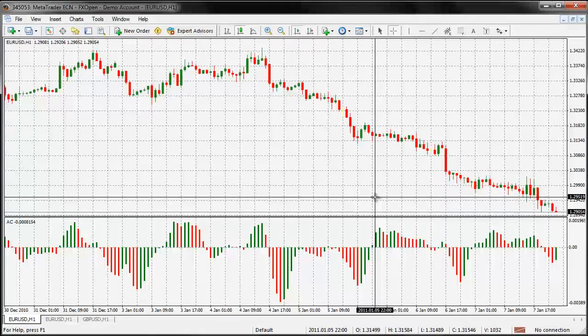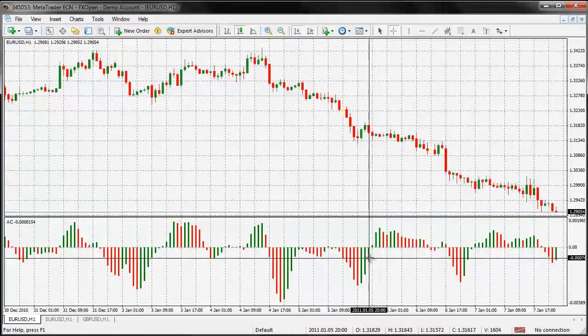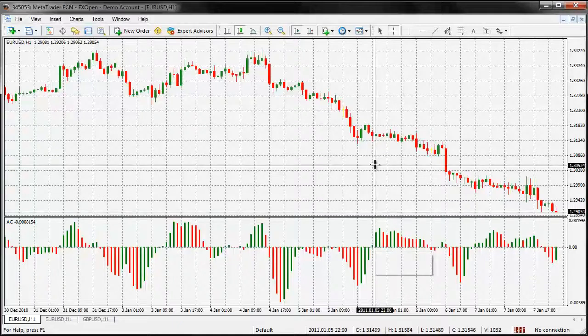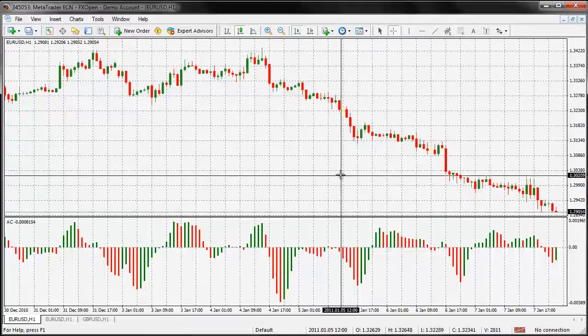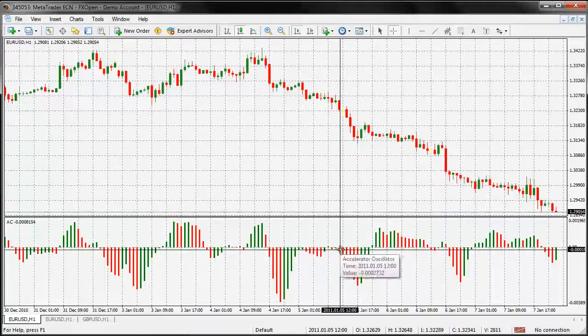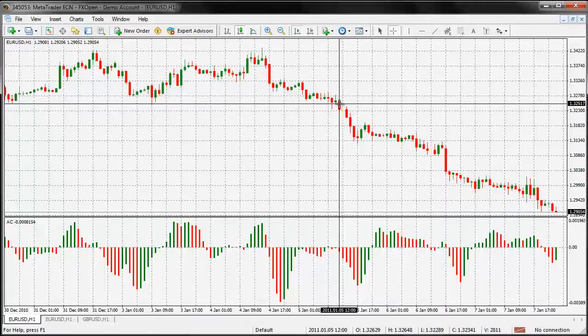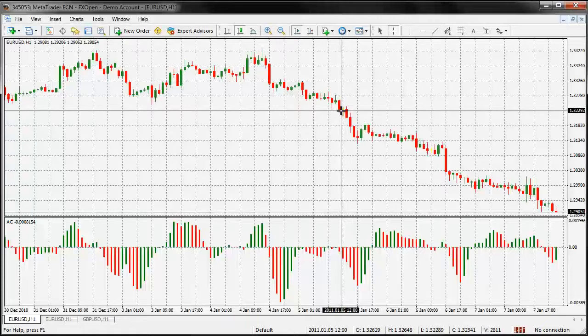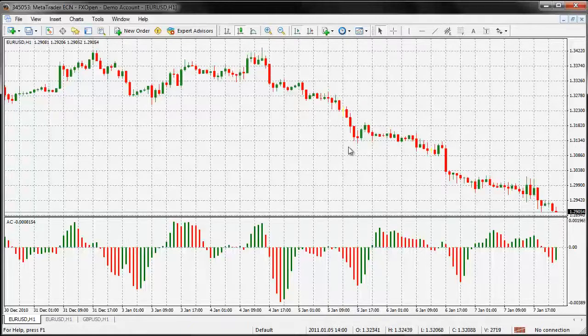Alright, what I tend to look for, the best way is that the first green color should really match up the same with the candle as well. So here is a red one here, and we need to see a red one there. So that's true. So we go short on the next candle, and we come out on this green candle right here, which will be around about there for 59 pips.